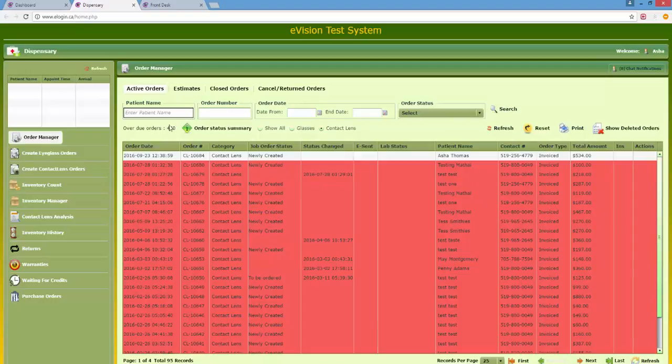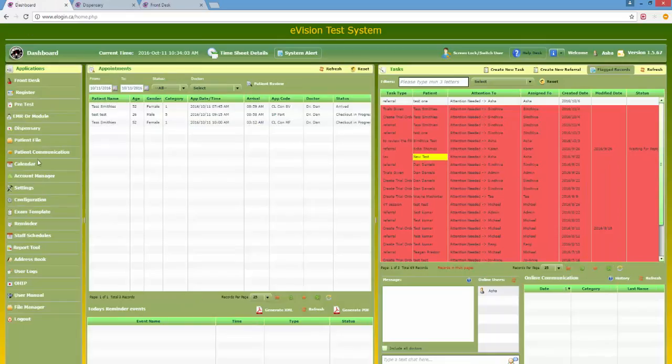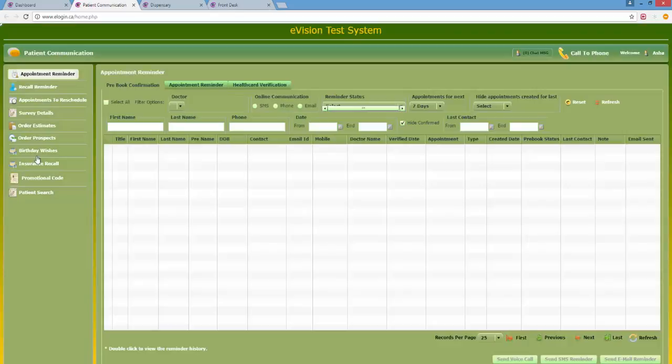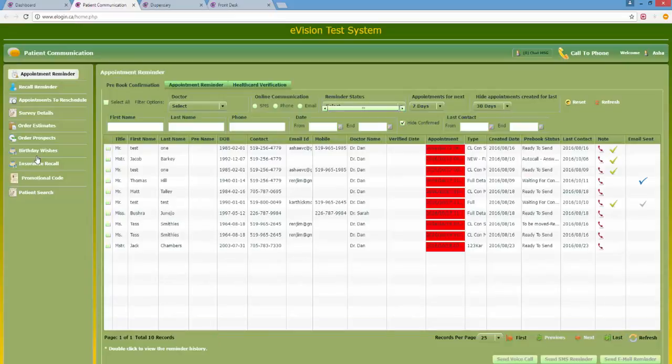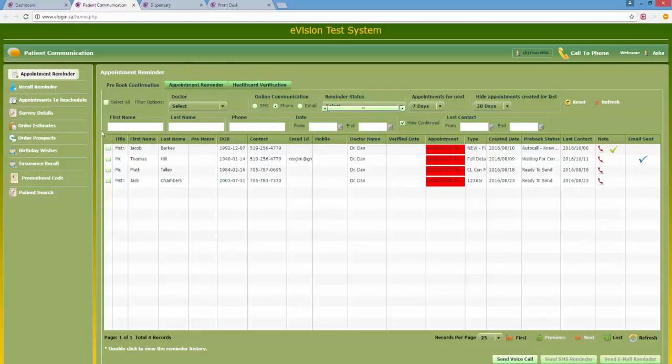I'm going to go ahead and go to your patient communication. A huge change that's been brought about in patient communication is with respect to pre-book confirmation. Right now, you would be able to send automated phone calls for your pre-book confirmation. All that you need to do is a similar procedure. You would go ahead and hit phone, choose all the patients that have set phone as their primary method of communication, and then you would be able to send out voice calls.